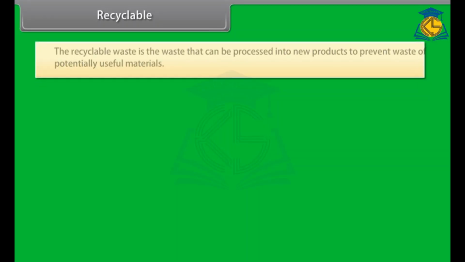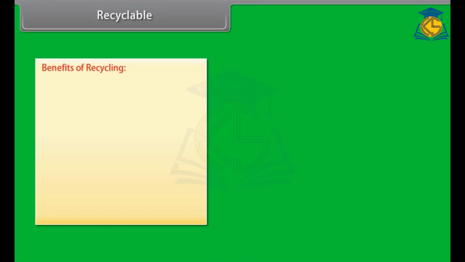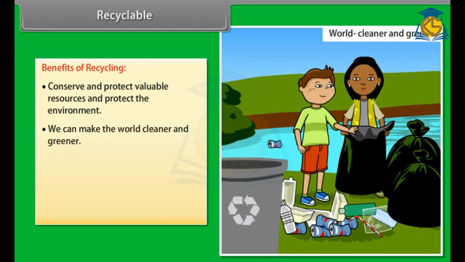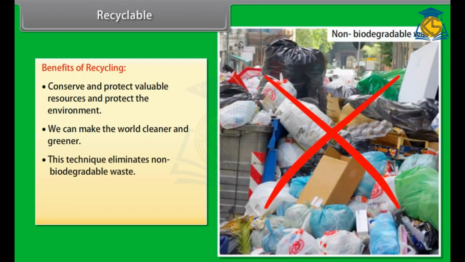Recyclable. The recyclable waste is the waste that can be processed into new products to prevent waste of potentially useful materials. Benefits of recycling: conserve and protect valuable resources and protect the environment. We can make the world cleaner and greener. This technique eliminates non-biodegradable waste. It also encourages local industries.